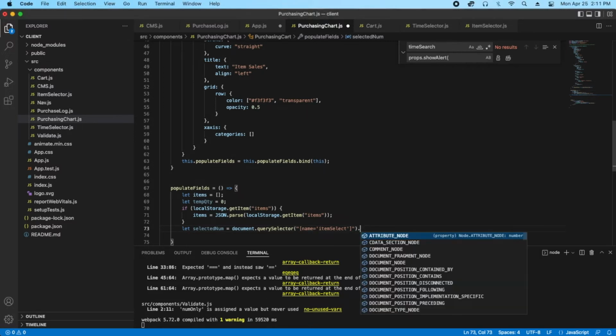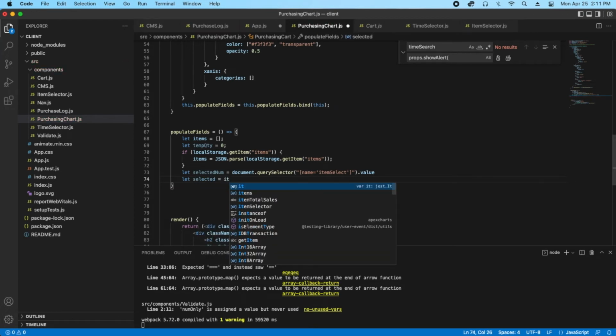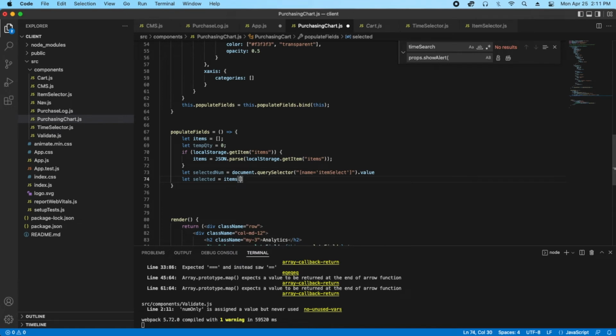Now when we select an option off the item select menu, those values are going to be numbers, and the number is going to match where the item is in the array of items, or in the object. So we're just basically going to go through and get the number, and that's going to tell us which item was selected, based on the iteration number within the object.